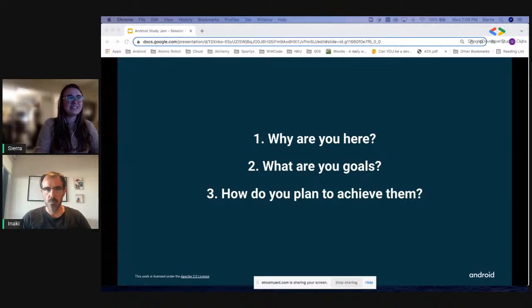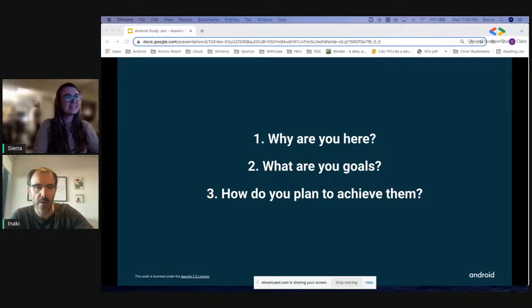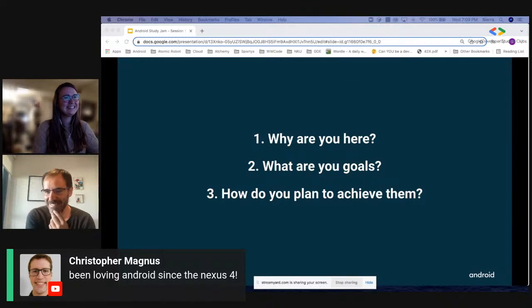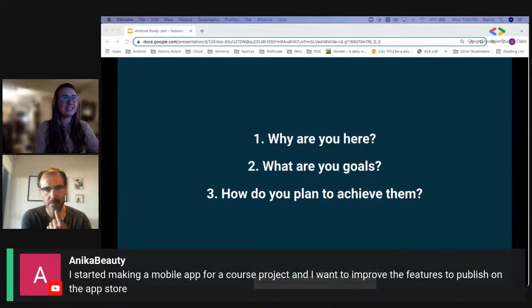Oh, been loving Android since the Nexus 4. I have a Nexus upstairs. It's one of my test devices. Yeah, the Nexus was like, I have a Nexus Q. I don't know if you remember the ball, right? It was funny. What else we got? I started making a mobile app for a course project and want to improve features to publish to the App Store. That is a really awesome goal, and hopefully we can get you there.